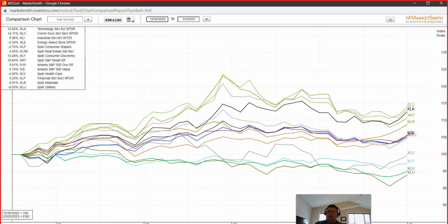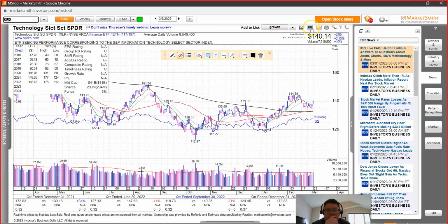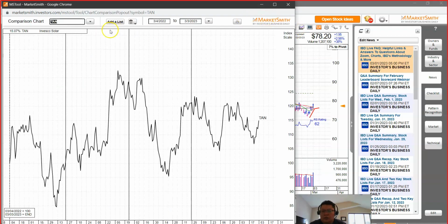I also want to look at, let me close this. I know solar did well this week, right? You see it broke out above all the trend lines. It did really well this week, and Friday, like I said, it broke out. It was a good time to buy on Friday for solar stuff. But I want to show all the industries for a second.